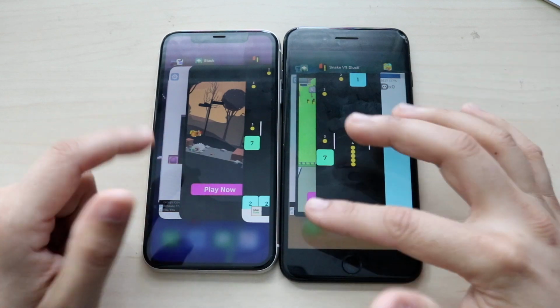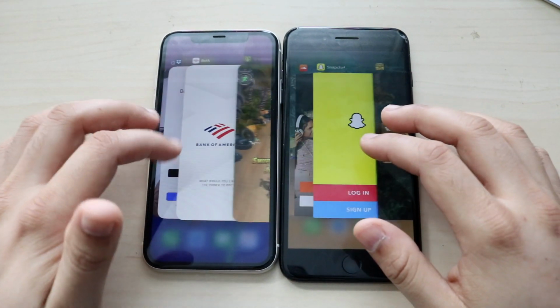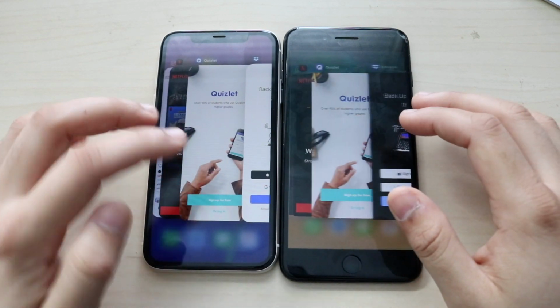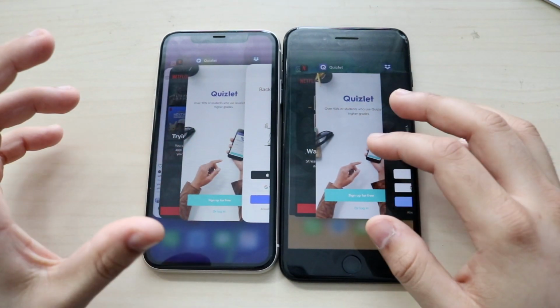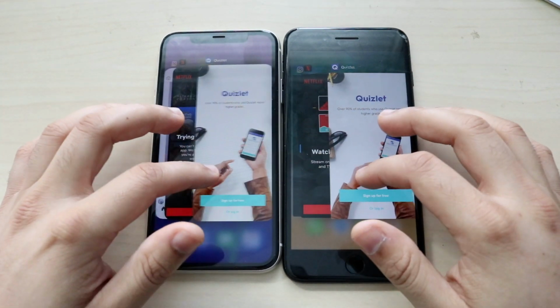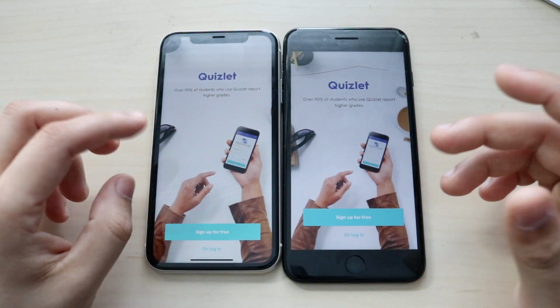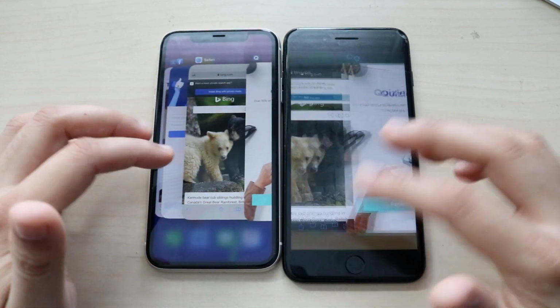For some reason, between the iPhone 11 and the 7 Plus, or the 8 Plus for that matter, it just wasn't doing that well. I don't really know why. It was just glitching up, and the 11 ended up not even lasting and being as good of a phone in terms of the RAM management as the iPhone 8 Plus, which was really, really shocking to me. And right here we're seeing a consistent trend. I'm really liking seeing that the iPhone 11 is the faster one between these.